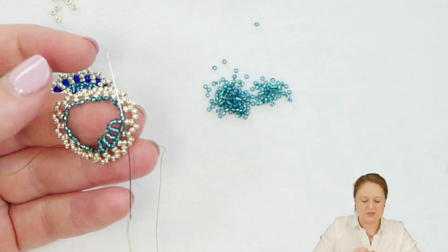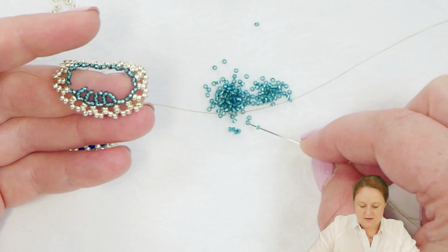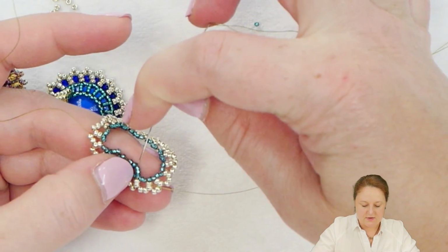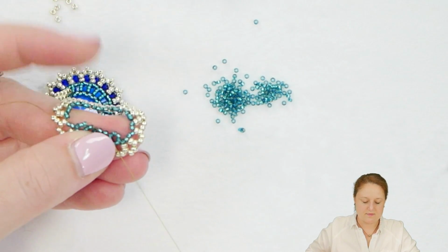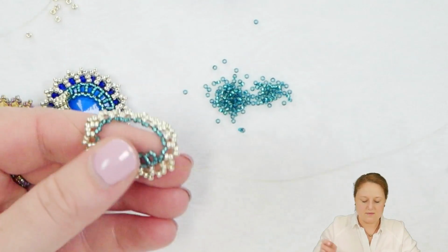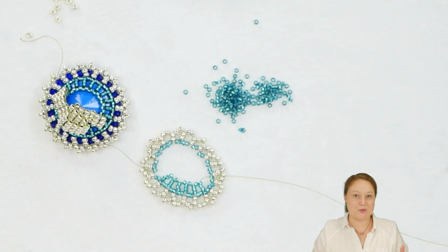I'm going to pass through my 2 seed beads that are connected to the silver beads, three beads for my side, 1 bead for my top, and down through my 3 seed beads. So go ahead and continue, and we're going to work this, like I said, until we have our 19 sections. And then once we have those 19 sections done, we'll go ahead and connect the first and last to get our 20th section.